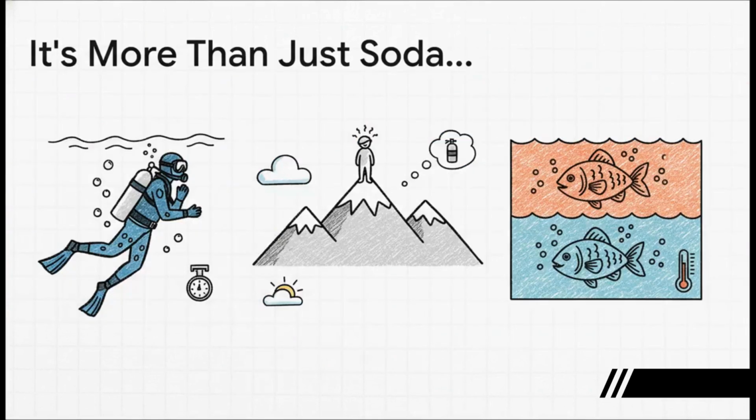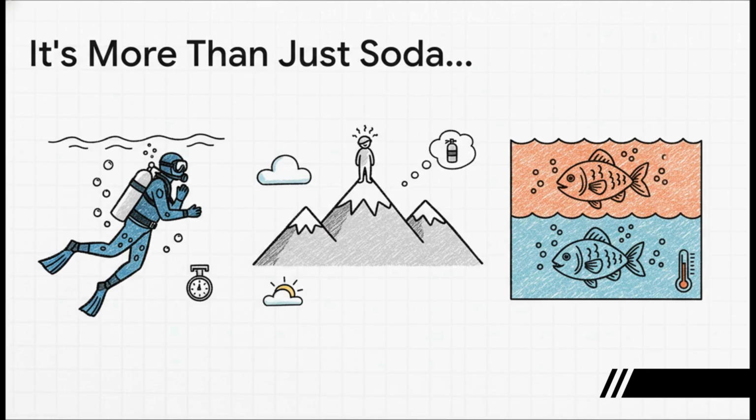You know, this isn't just about drinks. Henry's Law governs things that are matters of life and death. For scuba divers, coming up to the surface too fast releases dissolved nitrogen in their blood as bubbles, causing a very painful condition called the bends. At high altitudes, the lower air pressure means less oxygen dissolves into our blood, which leads to altitude sickness.